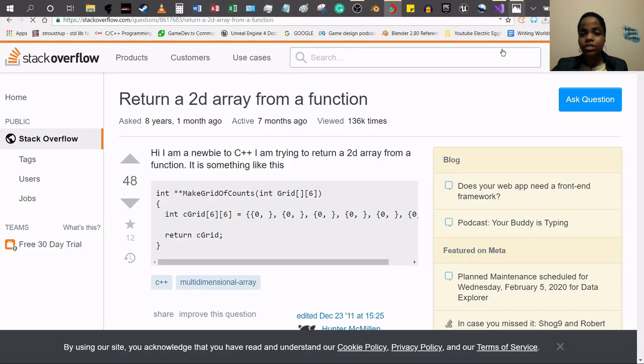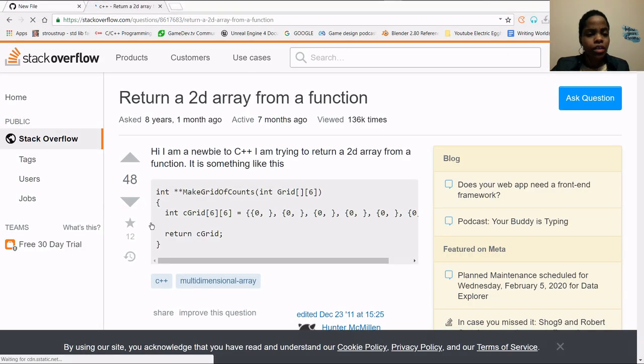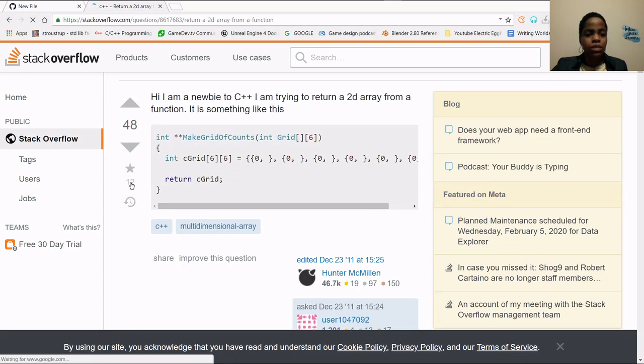What is what? Let's see. I am a newbie to C++. I'm trying to return the array from a function. It's something like this. This is a 6x6. Okay, so what do these asterisks mean? I don't know.